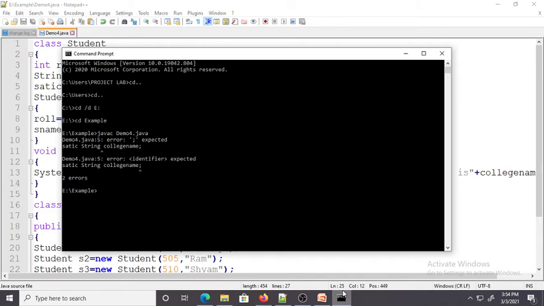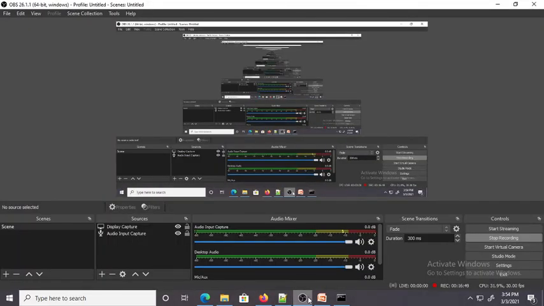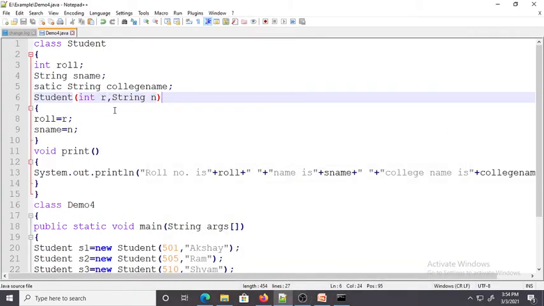Static string college name. So it is giving an error. Let's see. So why is it giving an error? Static string college name.